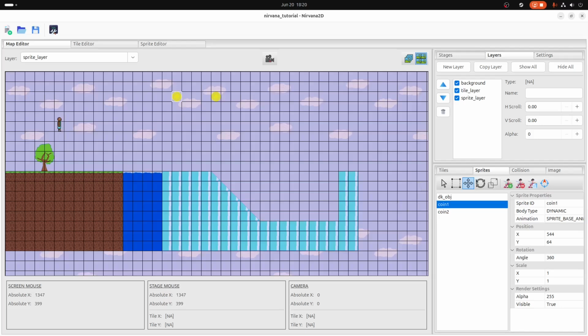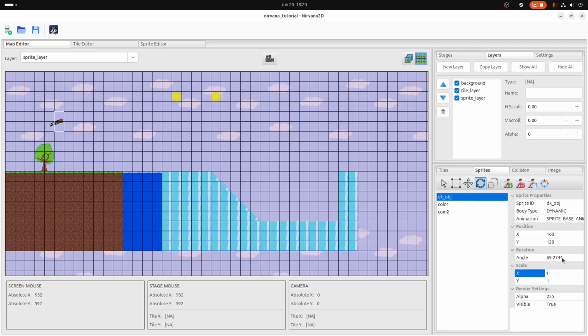The only difference in the sprite tool as far as the transform tools is that now we have two extra tools that we're not really going to use, but I'll show off anyway. Let's select the DK sprite again, and we have the rotate tool, which as you might have guessed, you can use to rotate the sprite around. But I want it at 0, so we're just going to switch back to 0.